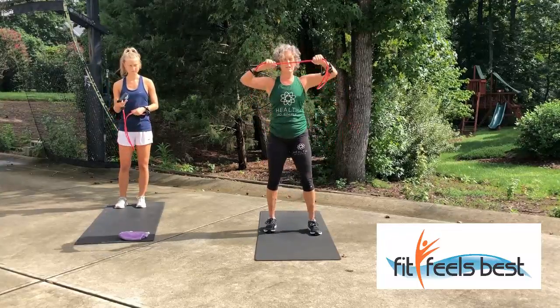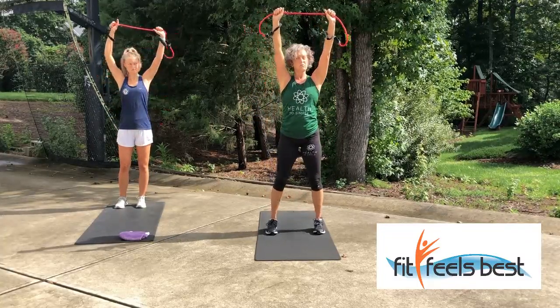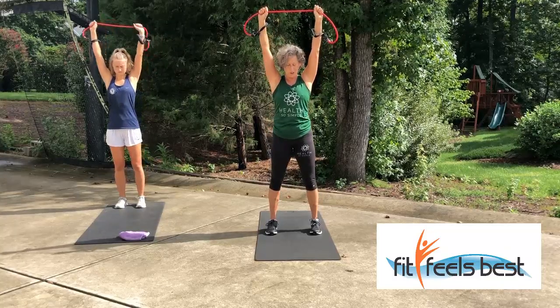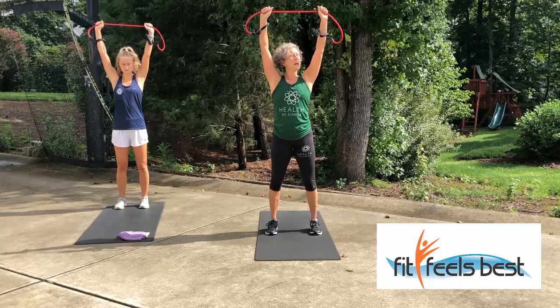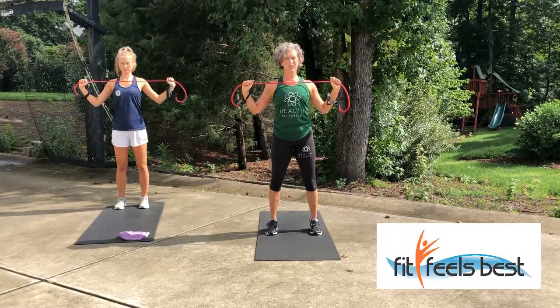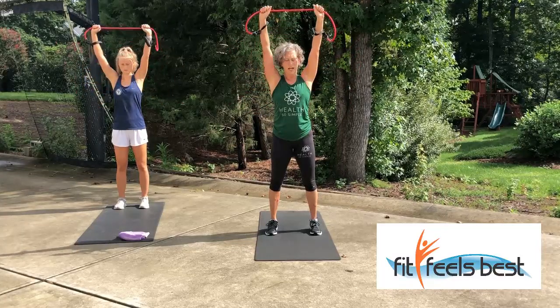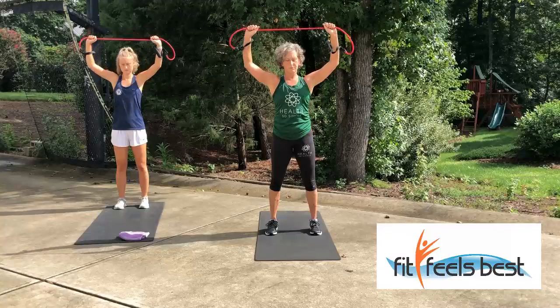So we do lat pull downs. So let's take those hands up over your head. You want to have your hands about shoulder width apart, standing up nice and tall. We're going to bend your elbows, pulling them wide. Wrists are over the elbows. Tube comes to your collarbones and reach up. Slowly pulling down and reaching up.